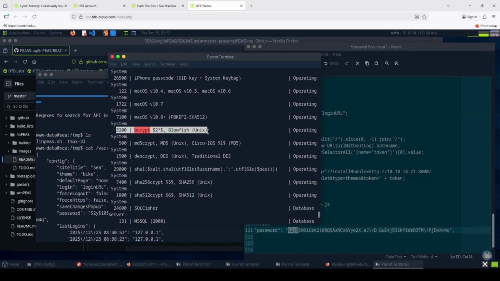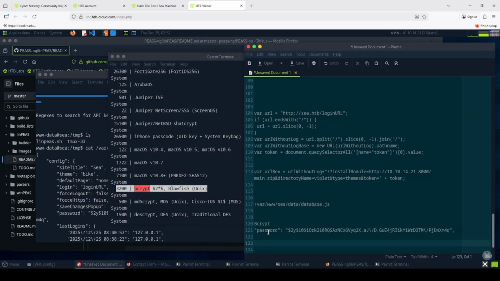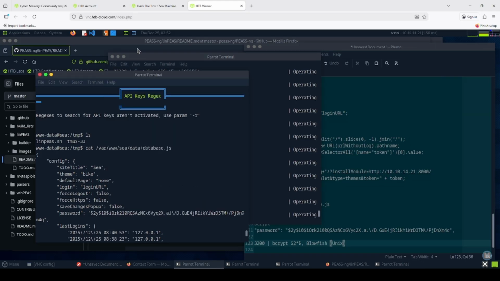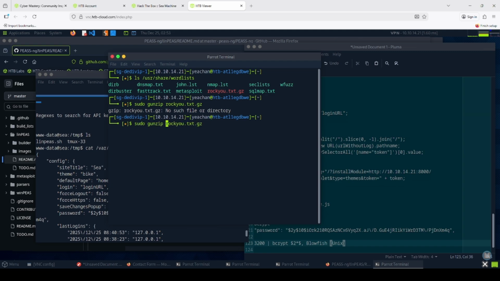So it must be related to the mode. Usually on a Hack The Box machine, when you want to use rockyou, it must be in /usr/share/wordlists. Rockyou must be compressed like this, so we need to decompress it.